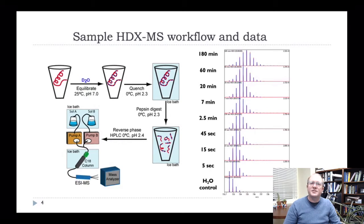And that can start to give us an idea of what parts of the protein might be changing conformation. Once we've identified those parts, we can then go back and use our mechanistic enzymology approach to understand what the function of those parts are. So we really use this structural technique of HDX-MS in order to give us hypotheses that we can then test using mechanistic enzymology approaches. So that's a really brief introduction of the type of research we do.